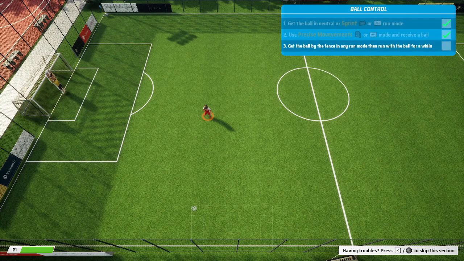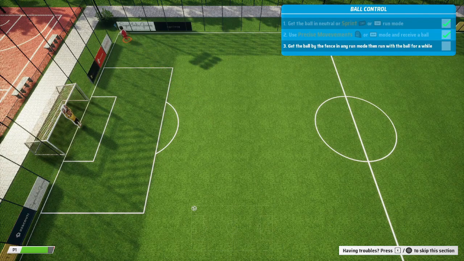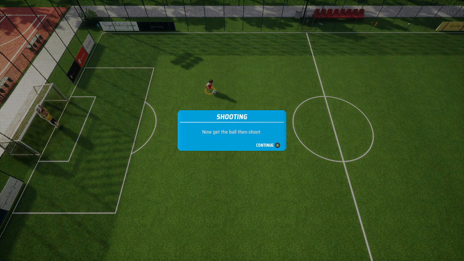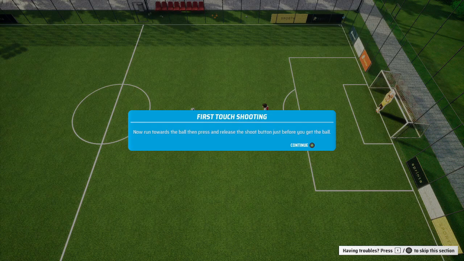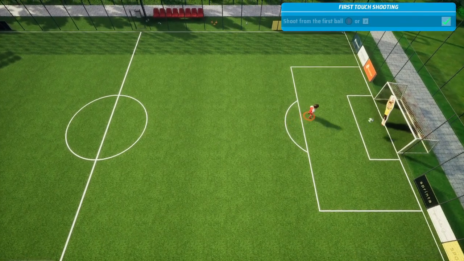Get the ball by the fence in any run mode and then run with the ball for a while, okay. Alright, so just running to the ball does not automatically make it stick to your feet. You then have to turn with it and control it before the ball will sort of assign itself to you, so that's different, okay. Now get the ball, then shoot, okay. Oh, I sold the keeper, a good one there. Now run towards the ball, then press and release shoot just before you get to the ball. Okay. Ooh!